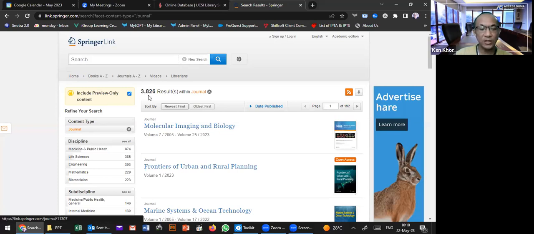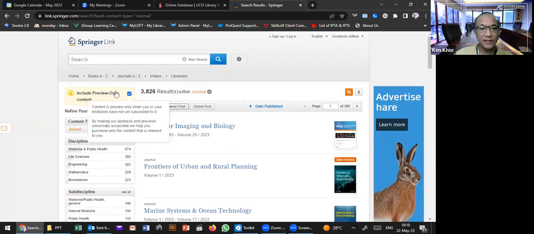When you click here, you can see that there's a button, include preview-only content. By default, this setting includes everything published by Springer, meaning the content that's subscribed by the library and the content that is not yet subscribed by the library.